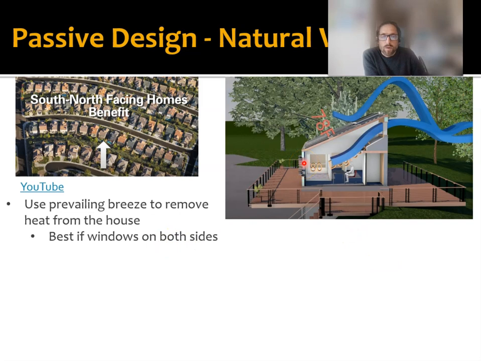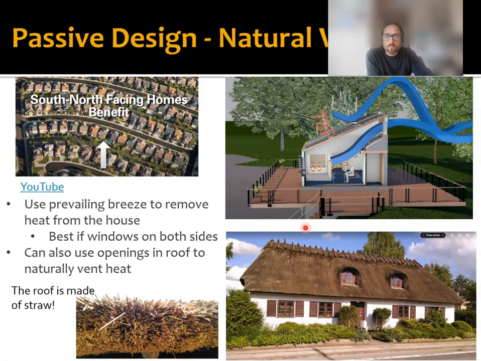And then when you have a hot summer day and the house starts to heat up, but at night it cools down and there's a breeze, you open up the windows on one side, open up windows on the other side, and that actually cools it. Not only does it actively cool the house, but it siphons all that heat out and can pull it away from the house. And so that's a natural cooling mechanism that you can use. Again, this is passive design. This is not passive solar, it's passive design where we're using natural ventilation.